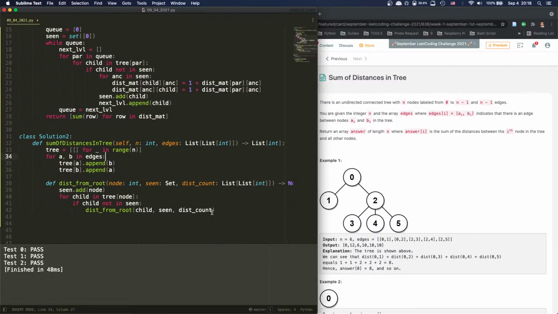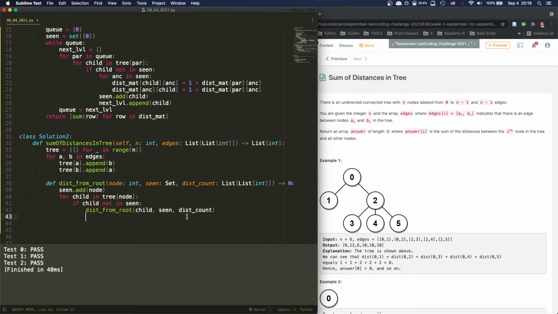So we call dist_from_root on the child, which gives me, if I look into the child, the total distance and the total number of nodes my child has.